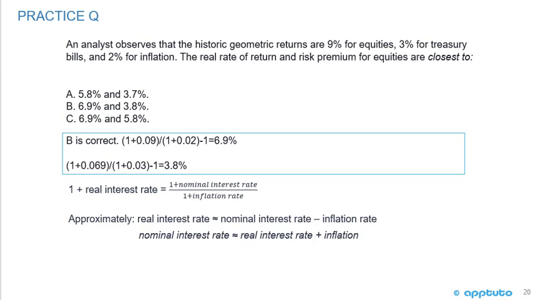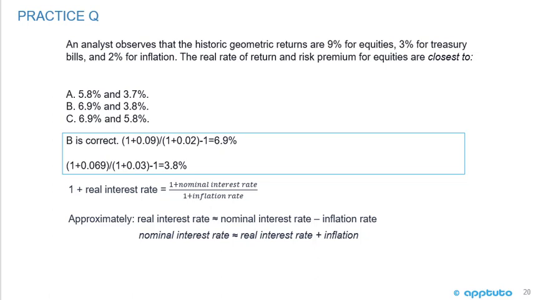So if we do the real rate of return for equities, 1.09 divided by 1.02 for the inflation, minus 1, we get our 6.9%. So we know it's either B or C. There's another calculation there on the second row, 1.069 divided by 1.03. But listen, folks, if you calculated the 6.9% and you were correct on that, then you know 6.9% minus the T-bills, which is the 3%, you'd have about 3.9%. Really, it has to be B, because that's going to be the risk premium for equities, because we're going to look at the return on equities over the T-bills, okay? So you don't really need that second part of the math, but it's there as FYI.